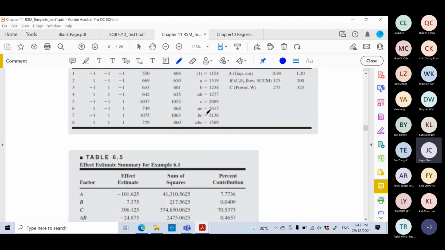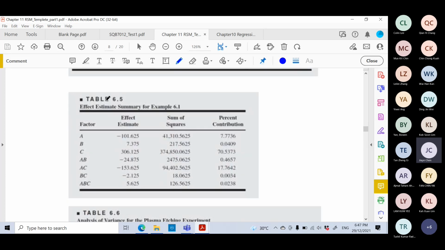So you run the ANOVA, or you calculate the effects first, because later on we will use them to formulate the regression equation. So these are the effects. If you calculate them, you can get the effects, and you can also calculate the sum of squares, which we have discussed previously. From the percentage contribution of the sum of squares, we try to identify which one is the important factor. You observe that this one and this one have quite high values, so we suspect that these two will be the main contributors for the equation here.